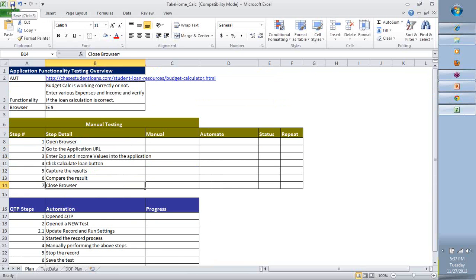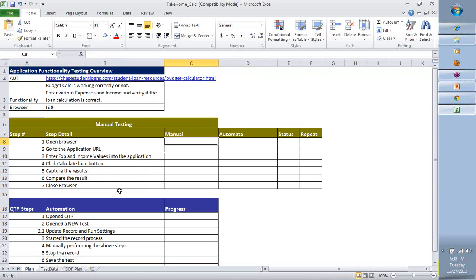Now, is this how you will do manually? Yes. So if you send the sheet to anyone to understand, they will be able to easily understand what has to be done. Okay, manually open the browser, yes, but which browser? IE or Firefox or Chrome, or what are we talking about? Okay, and if it's Firefox, which version? Luckily we have mentioned the browser here, so there is no confusion in that.